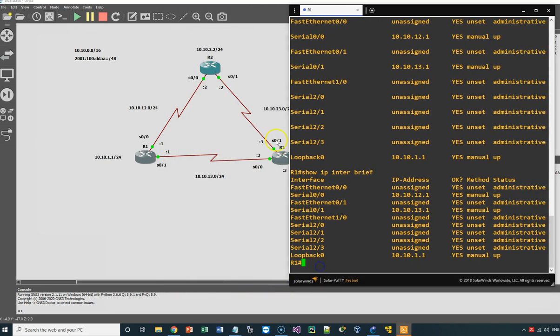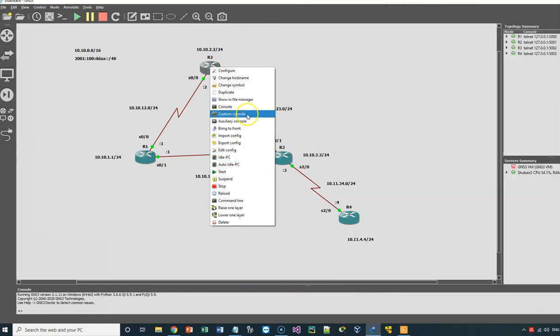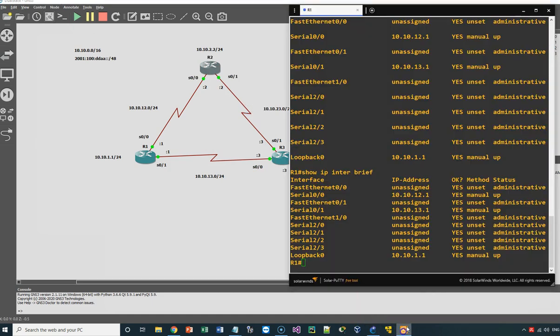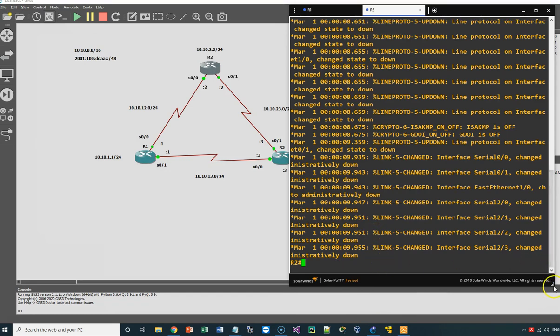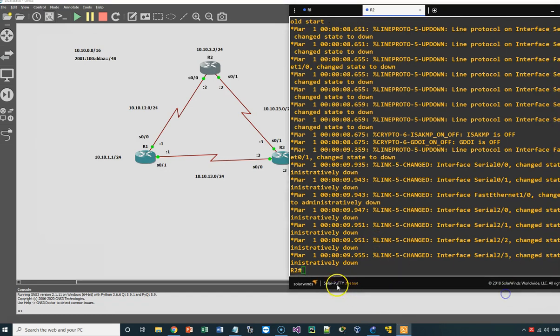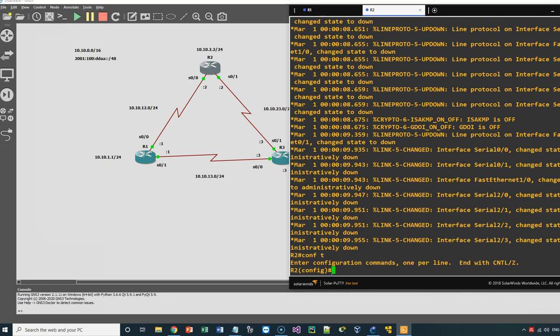Okay, now let's go to router 2. Console. Configure terminal. Interface S0/0.